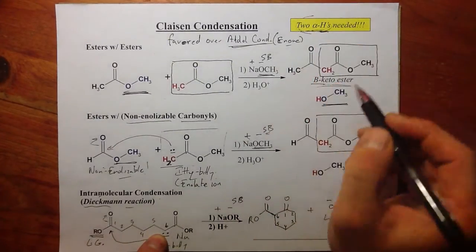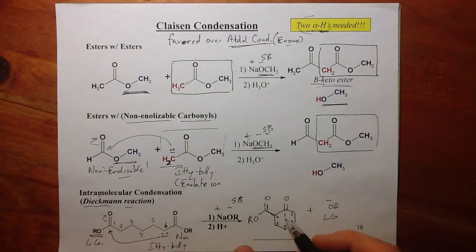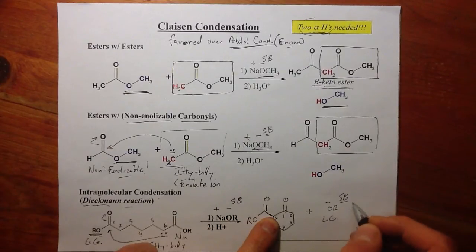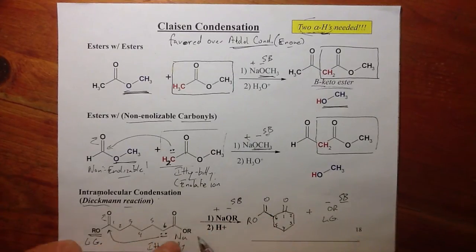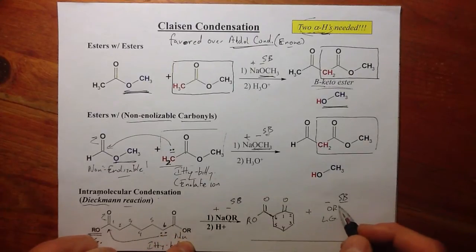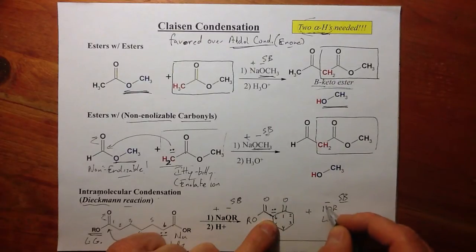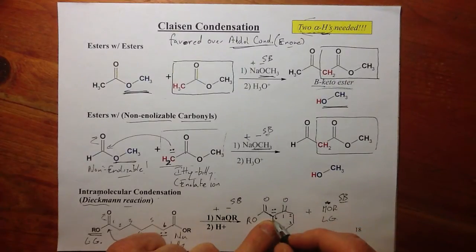We said two are always needed for Claisen condensation. If we take that one proton off with our leaving group, so I'm going to go ahead and draw it as this leaving group that's a strong base. It's no weaker than the original because it's still an OR. That strong base reaches down and grabs that one proton and leaves a negative behind, so I'm going to have him grab that proton.